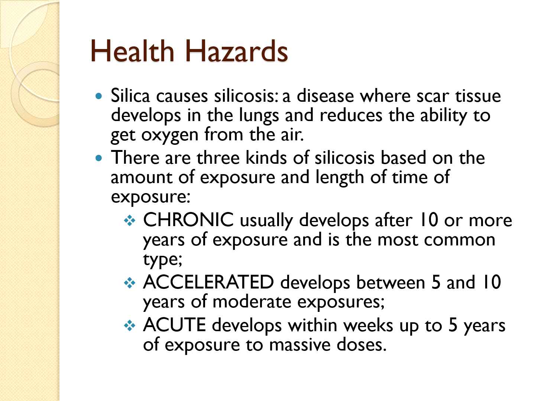Health hazards. Silica causes silicosis, a disease where scar tissue develops in the lungs and reduces the ability to get oxygen from air. There are 3 kinds of silicosis based on the amount of exposure and the length of time of the exposure. Chronic usually develops after 10 or more years of exposure and is the most common type. Accelerated develops between 5 and 10 years of moderate exposure. Acute develops within weeks up to 5 years of exposure to massive doses.